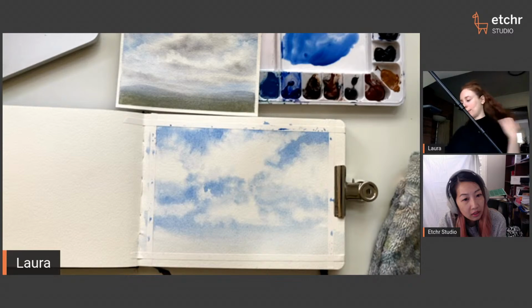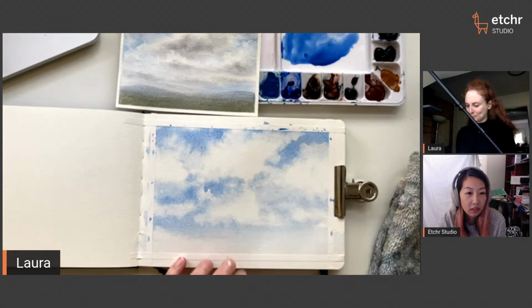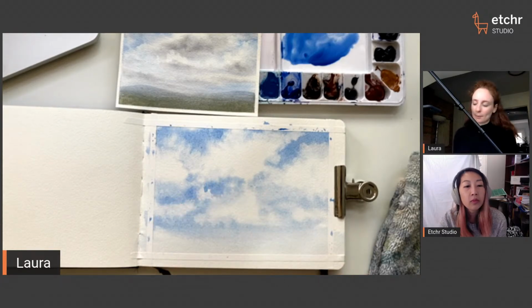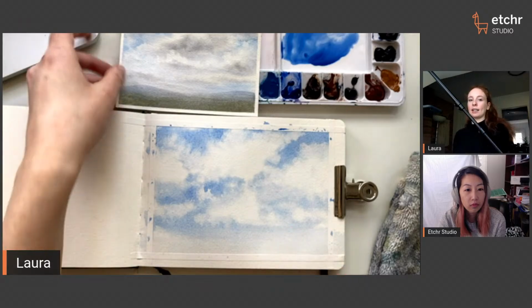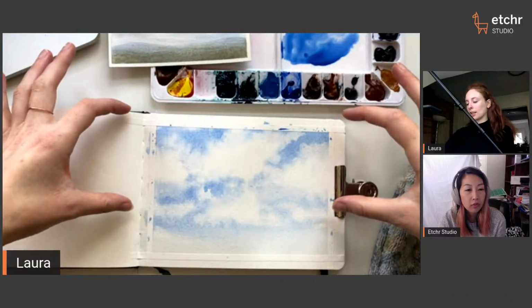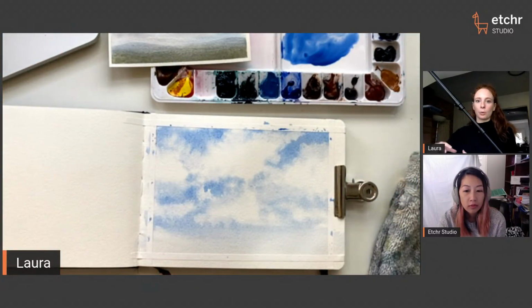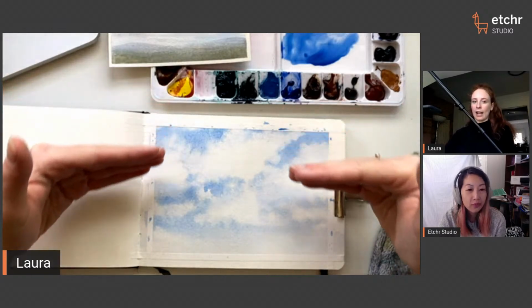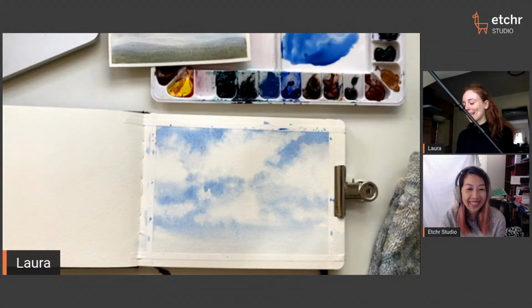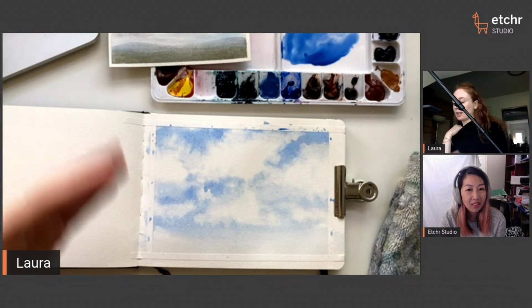Some things that I was trying to keep in mind as I was doing this was, as best as I could, keeping perspective in mind, which is hard to tell right now because we haven't added in any of the shadows yet. I'm going to go over this more in the mini workshop, but the sky too is in a type of perspective. The clouds at the top of your painting are going to appear bigger, wider, and longer, and then they're going to flatten as they get to the horizon, as they're going further away in the distance. Trying to keep that in mind, I can carve that sort of perspective into the clouds when I add the shadows.